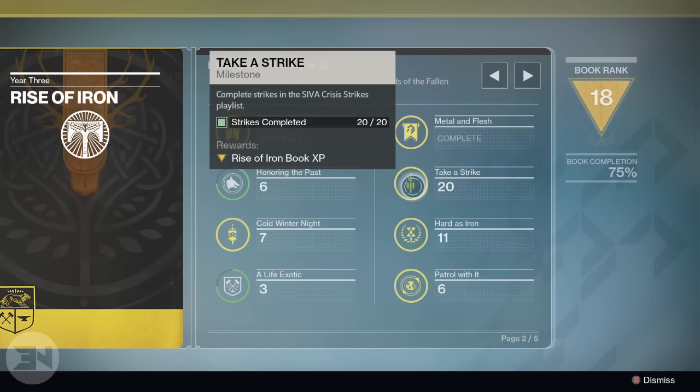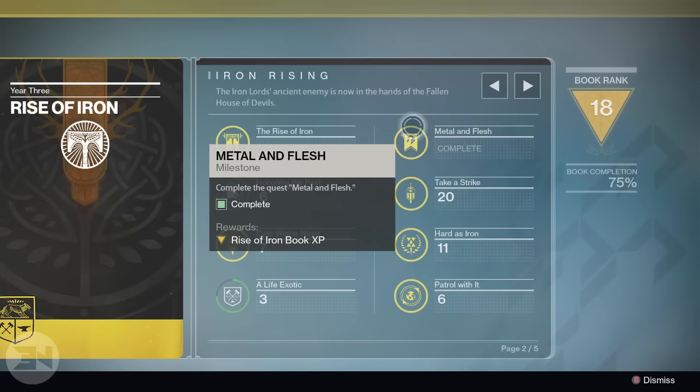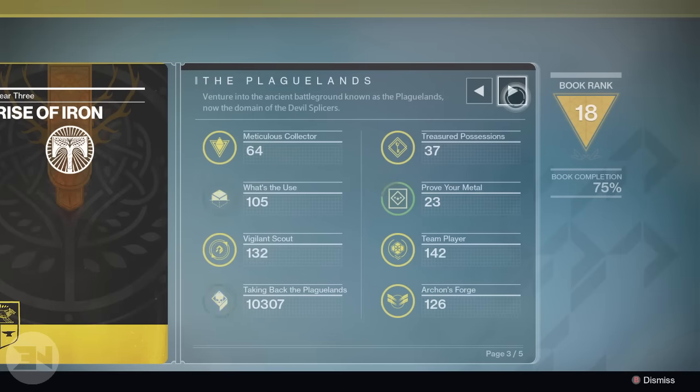One of the ones that I suggest you do as soon as possible is the 20 out of 20 Archon's Forge... I mean, the Sever Crisis Strikes. It's incredibly boring, incredibly monotonous, because it's normal mode strike with no burns or anything, so they can take quite long to kill bosses and such things. It can be boring. So things like the Metal and Flesh you'll complete through the raid quest line, because that's what it is.